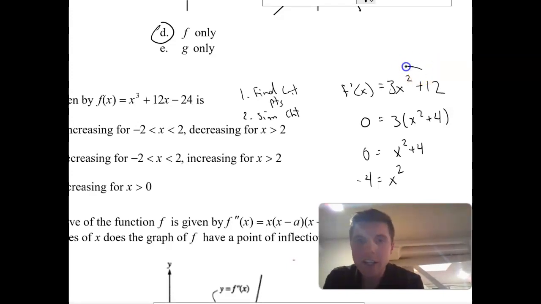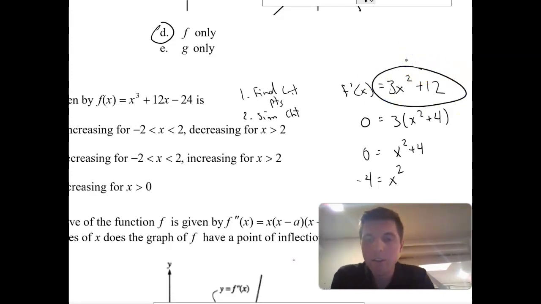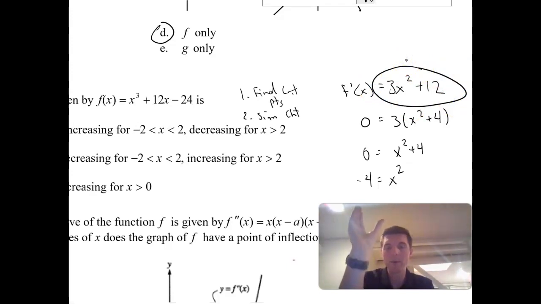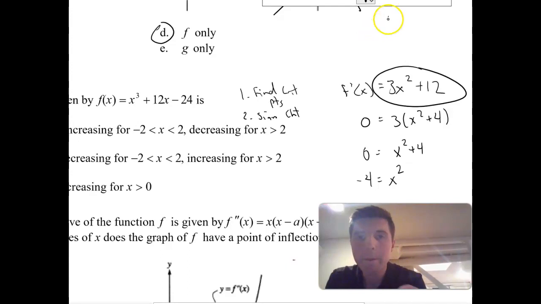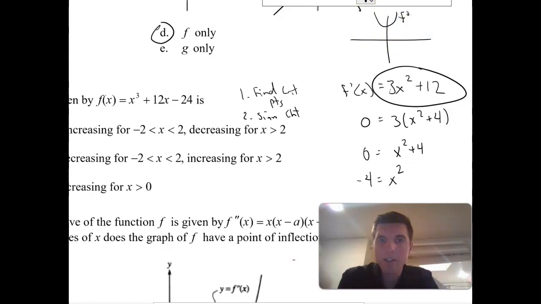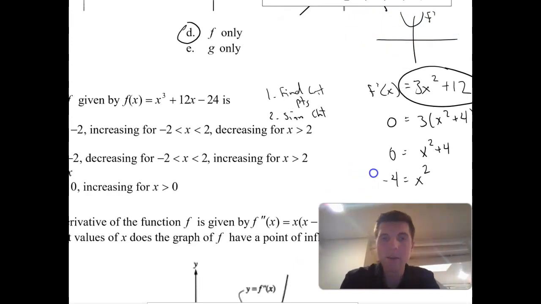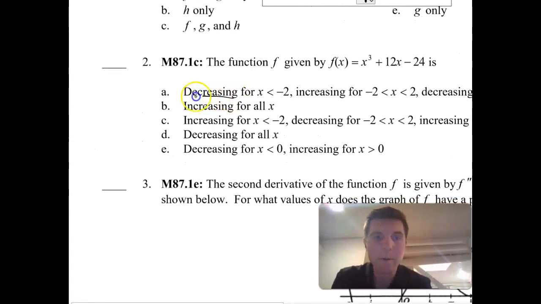I could also have seen that up here. So this is my derivative. My derivative is shifted up from the axis and it opens upward, or it's narrower upward. So think back to your function families from pre-calc and algebra 2. This derivative, this is f prime, it looks like this, it's always positive. So if the derivative is always positive, it never crosses the axis, then my function is always increasing.